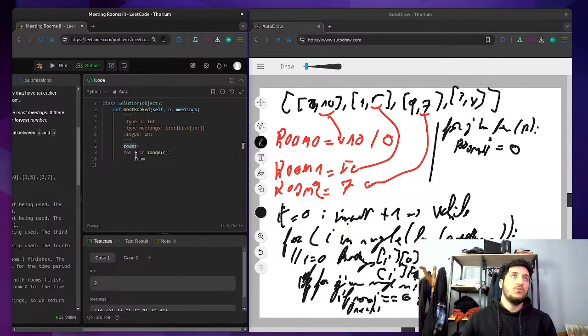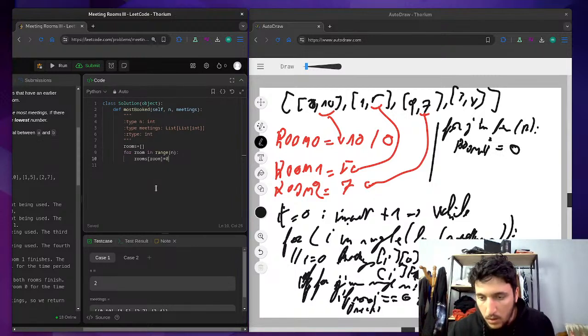For room in rooms, room in range n, this empty list. Rooms of room equals 0. Now we have an empty list, which means that the rooms are empty right now.